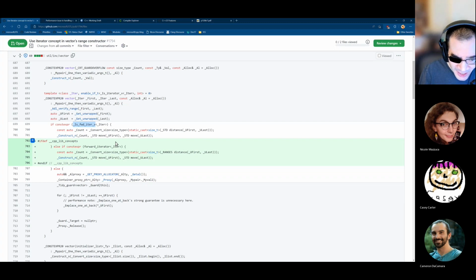My initial reaction is that I think we may need to worry about iterators that essentially lie and are tagged with forward iterator without technically meeting the requirements. In particular, I think Casey mentioned that the forward iterator concept allows iterators that don't return true references.